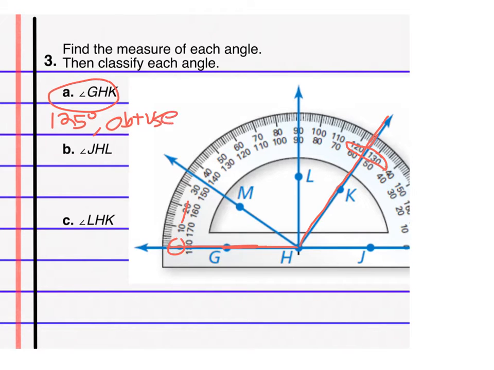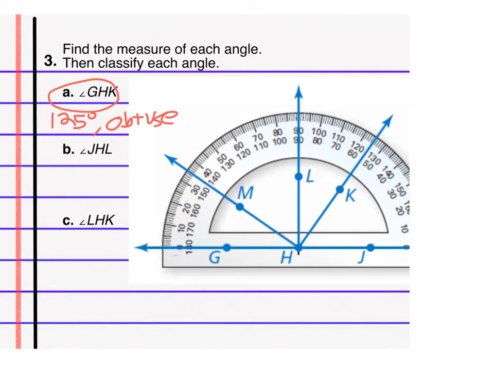The only issue that I see sometimes is people will say like 65 degrees. They'll use the bottom numbers. And think about the size of the angle. This is a big angle, bigger than 90, so you need to use the large numbers. It's obtuse. Okay? Try part B, try part C, pause the video, see how you do. I'll put the answers in a minute.